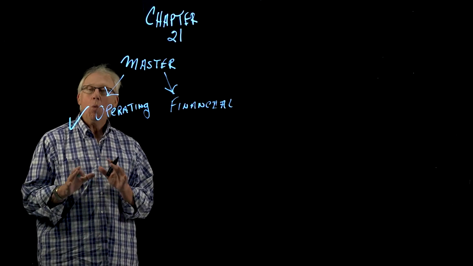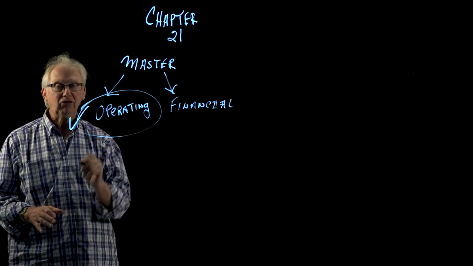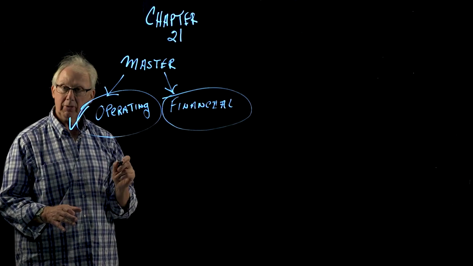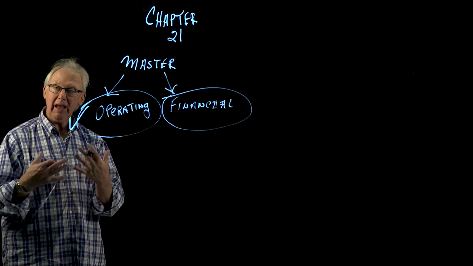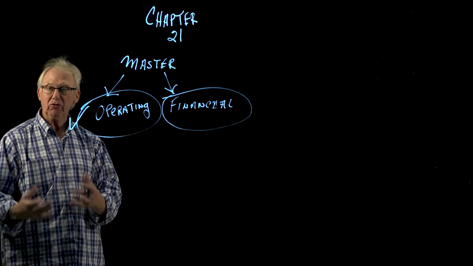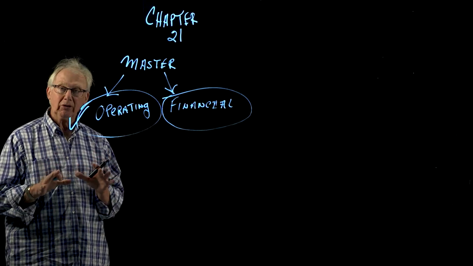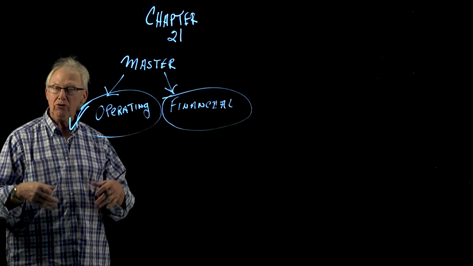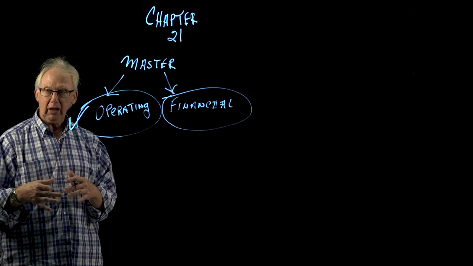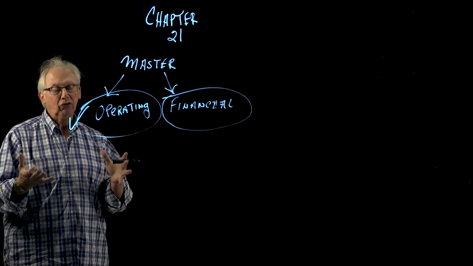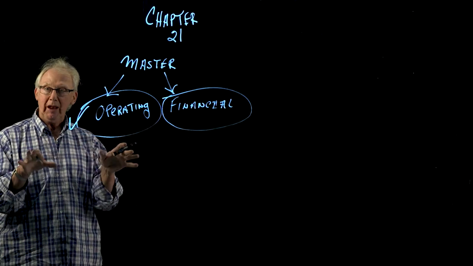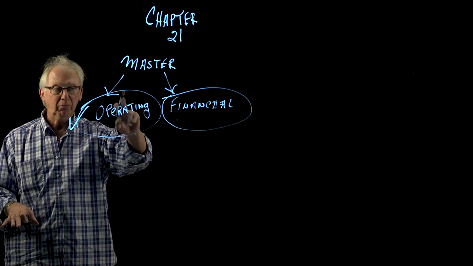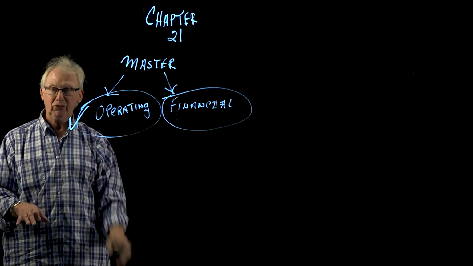So you need to know what budgets are included in the operating section, and then you also need to know what budgets are included in the financial section. Okay, the balance sheet, the cash flow statement, and the capital expenditures budget. Those are the big ones that come to my mind, and probably the cash budget, where you show your receipts and disbursements of cash. So whatever budgets are included in whatever area, you need to know the operating area and the financial area, because both of those areas make up the master budget.